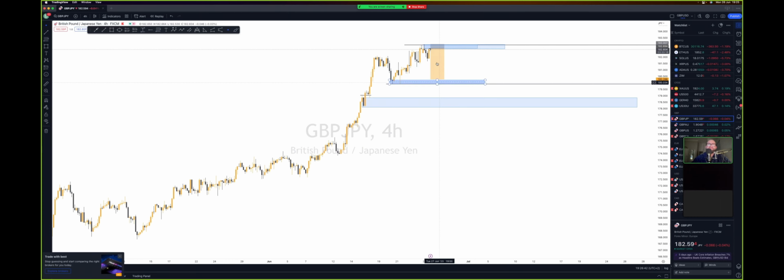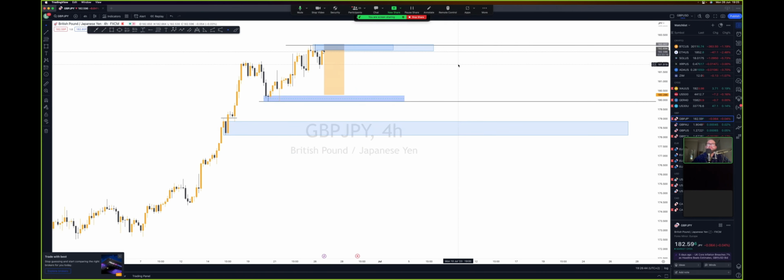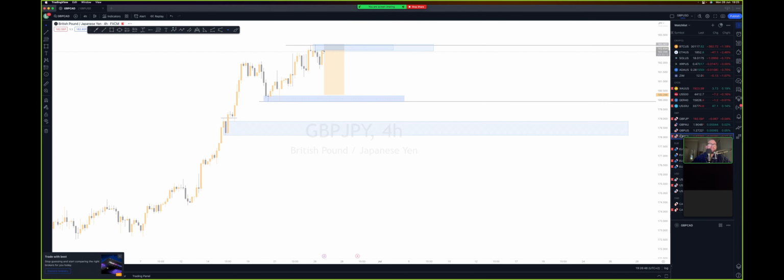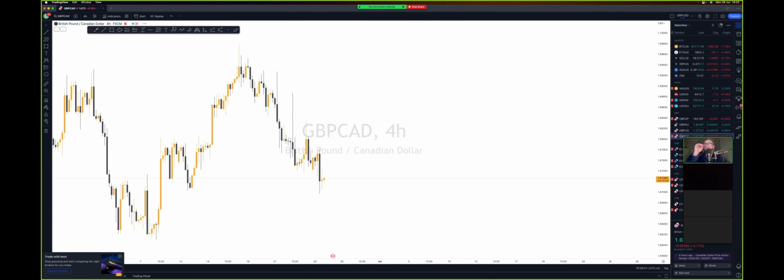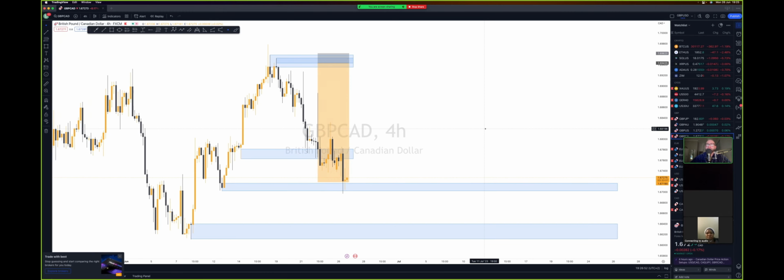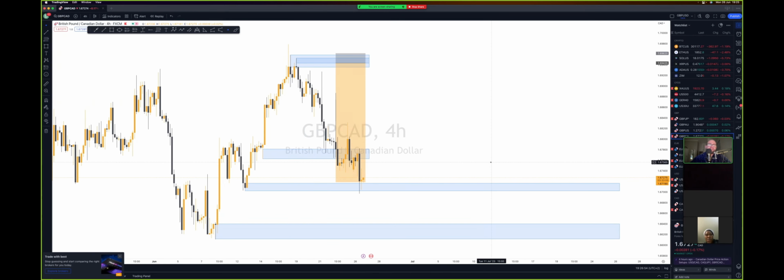I'm going to leave that price there as is. It looks good to me in terms of a 4 hour swing move. I'm going to look at GBP CAD. I'm not going to touch USD right now. I think last week with the markets and stuff, it was just manic. Let's clear GBP CAD.